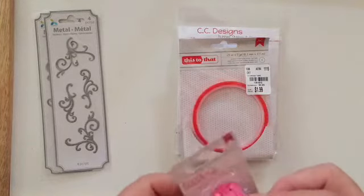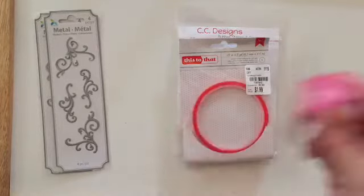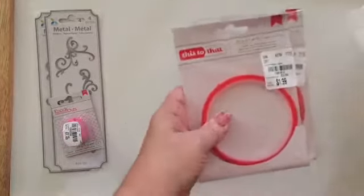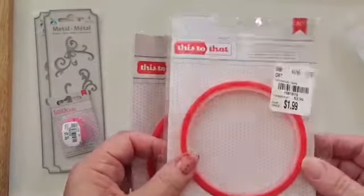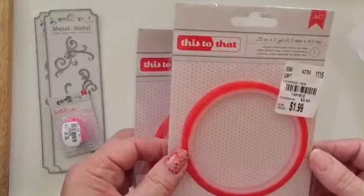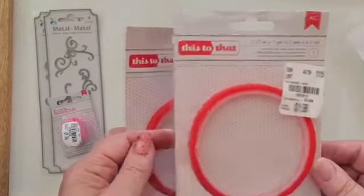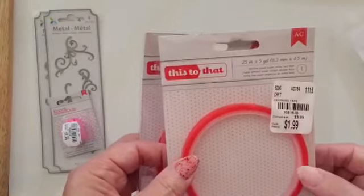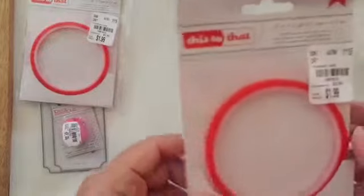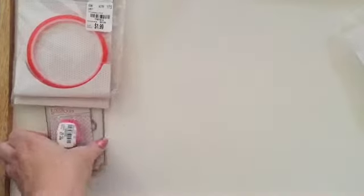I also saw this little bow made by American Crafts, and that's the size of the bow. This was a dollar 49. I had not purchased any of this American Crafts double-sided tape before, so I hope it's good. That was one of the things I was looking for today and was not able to find anywhere, so I'm hoping this does the job and is quality like the other red line tape. This was a dollar 99 for the quarter inch and you get five yards, and I got two quarter inch. If anybody's used that and want to leave me a comment, let me know how well it works — I'd greatly appreciate that.